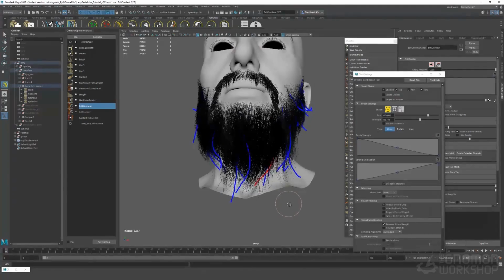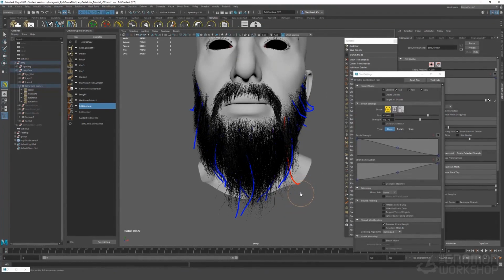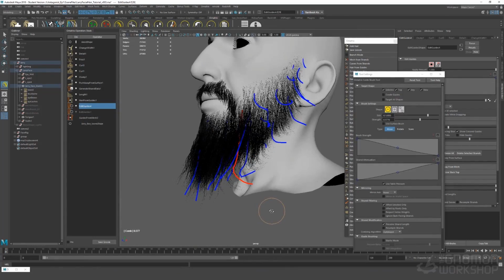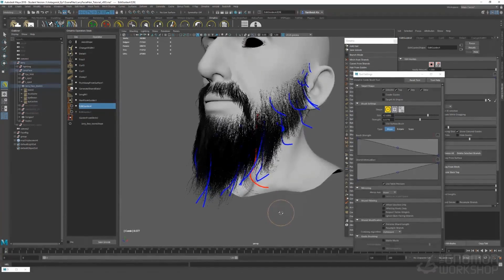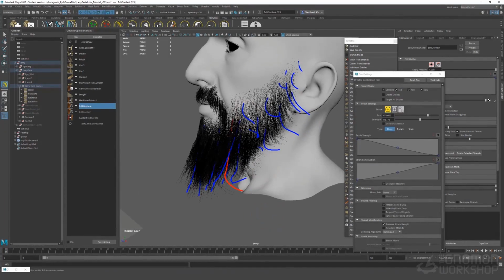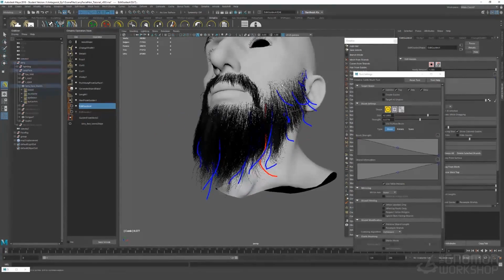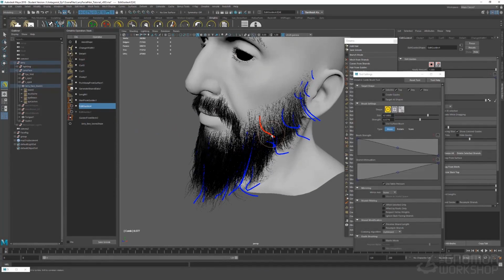And since this beard is not too long, I can actually get away with not adding dynamics to this character when I'm animating. So I can just use the hair as it is once the grooming is done, and I can just start animating the character, and I can just start rendering without worrying about adding dynamics. Like if I have twice the length of the beard right now, then I would have to add dynamics to get that follow through for the beard.